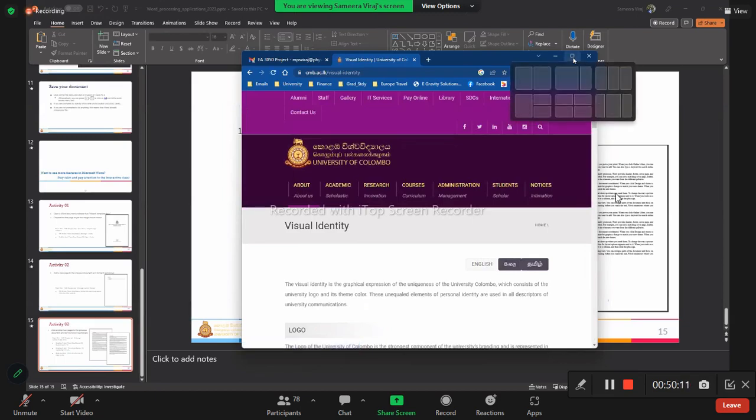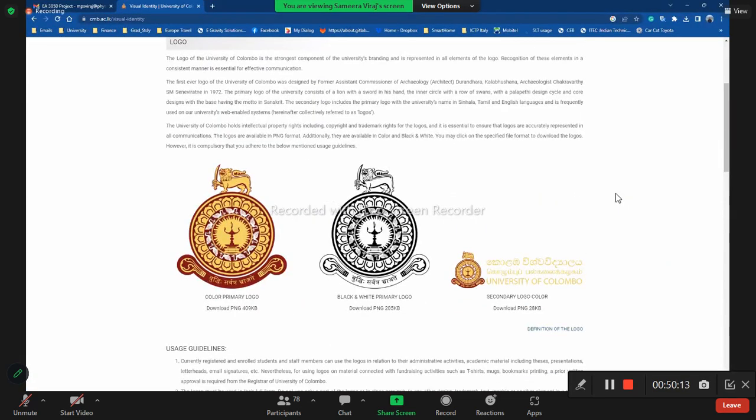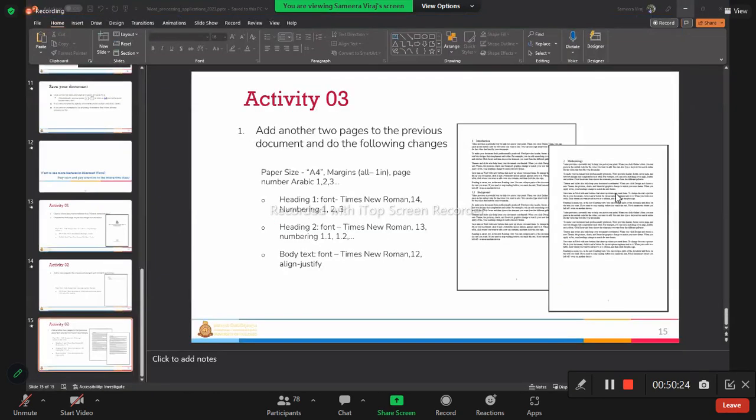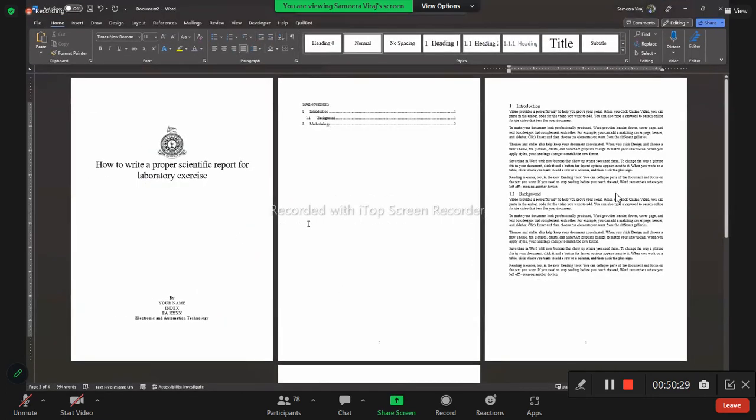This is the official page where we can download the high resolution logo of the university. So you can download this one. Okay, once you complete, please raise your hand.